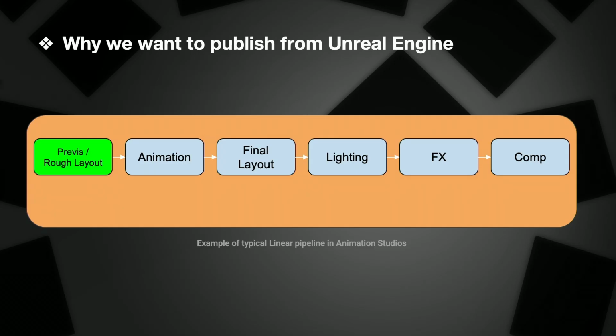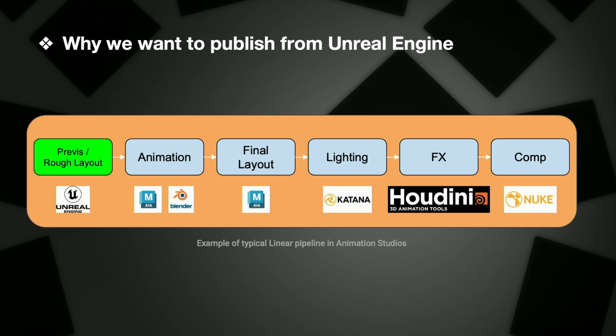So Unreal Engine is very great, and why do we want to publish from Unreal Engine? The answer is simple. We don't want to dispose of all the great work we've done in Unreal Engine, and we want to deliver our awesome work to the downstream and then continue working from there. At the moment, we are delivering cameras and animation down to Maya. We're delivering lightings to Katana, and we're delivering VDV assets to Houdini.